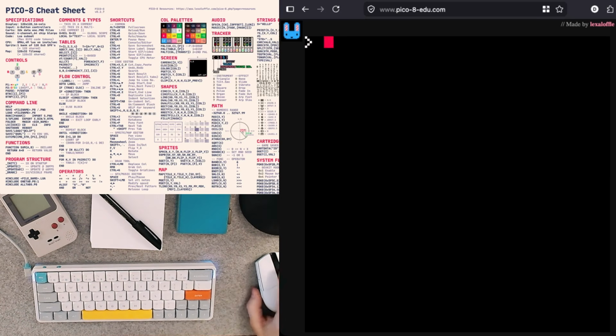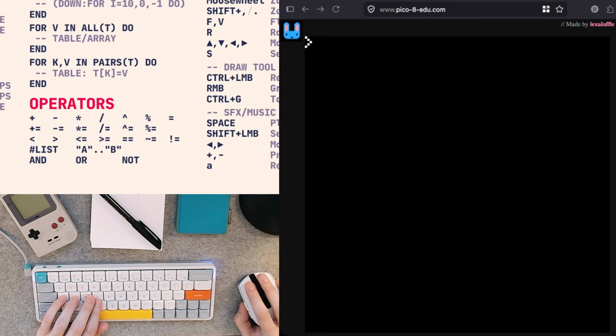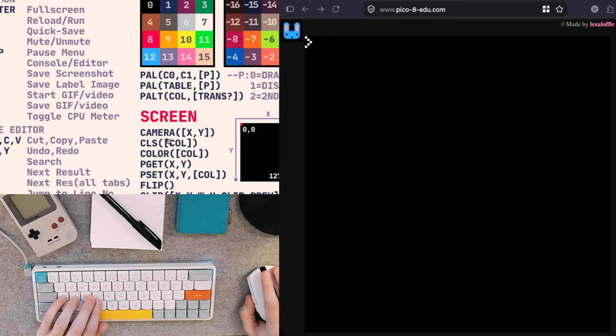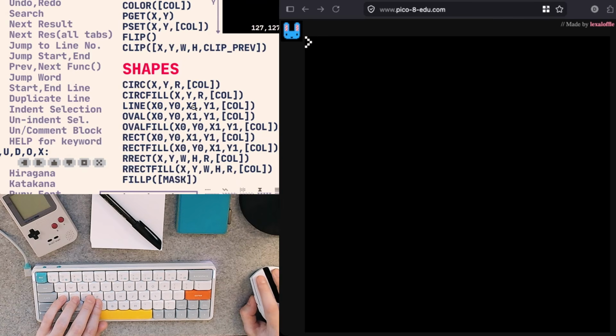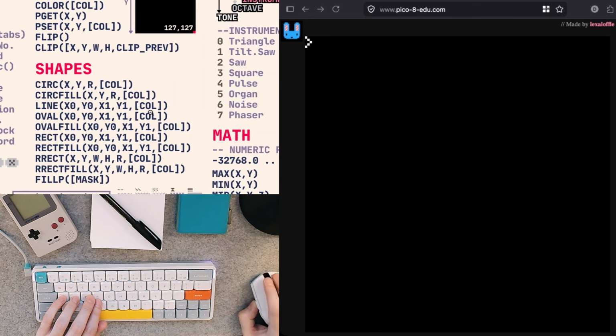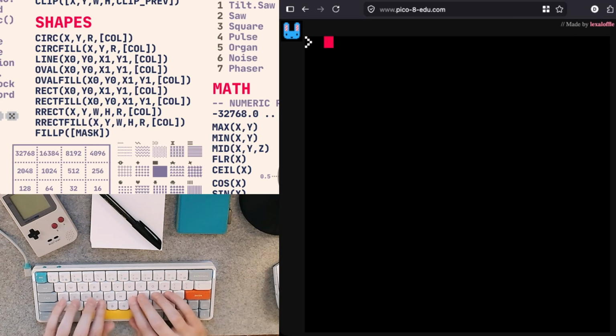All right. How do we know these commands? Well, I've got this cheat sheet open. There's lots of stuff in here. But this is basically everything you could ever want to know. And a lot of it, I don't even look at. So here we go. Let's look at shapes, right? We can sort of guess at what this stuff means, but we can also ask the computer.